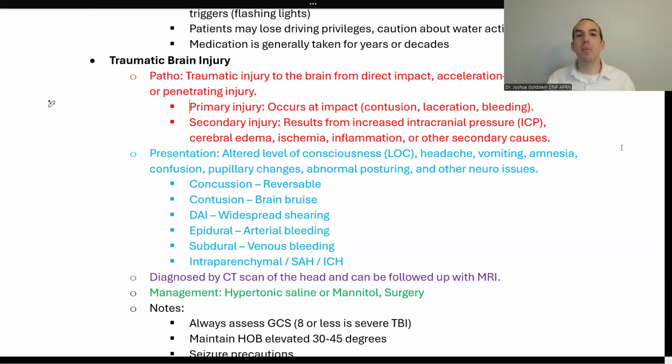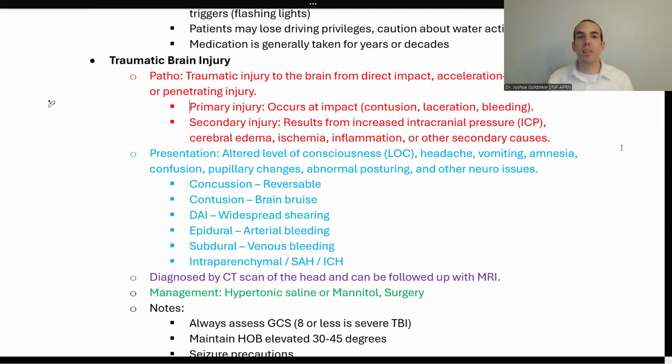A few notes, when a patient has a TBI, you may be asked what's considered a mild, moderate, or severe TBI. 8 or less on the GCS is always considered a severe TBI. That's a rule of thumb that's pretty universal. And then the rest of it is a little bit ambiguous. Usually a GCS of 13 or 14 is considered a mild TBI, and then 9 to 12 would be considered moderate, but those numbers are in flux. So it depends what guideline you look at, what textbook your school uses to know exactly what numbers they want. But 8 or less is always going to be that severe TBI.